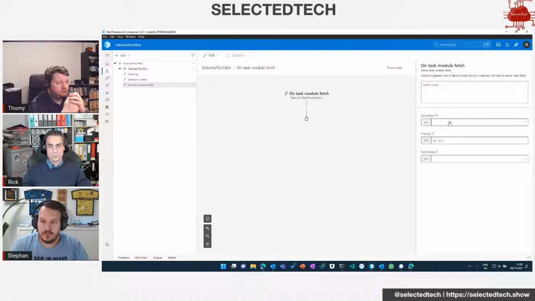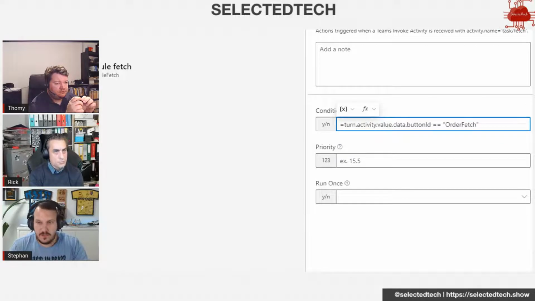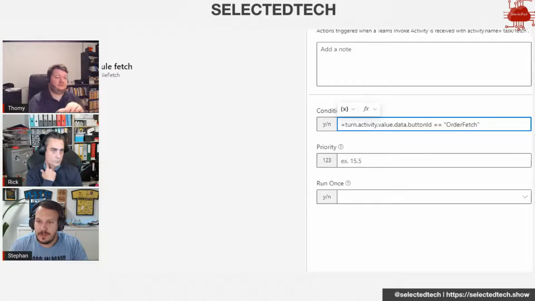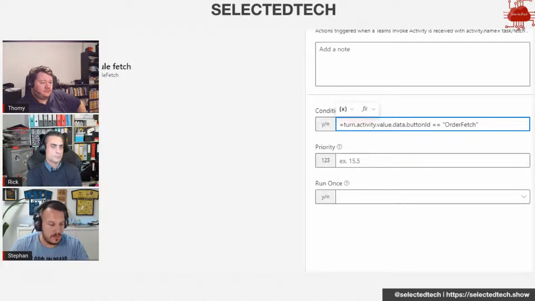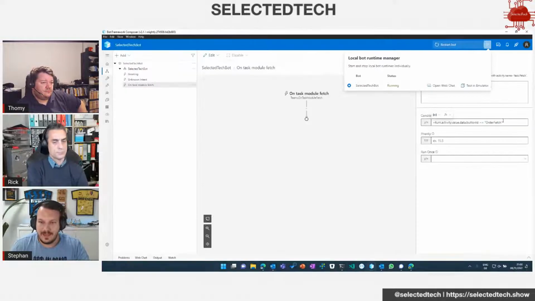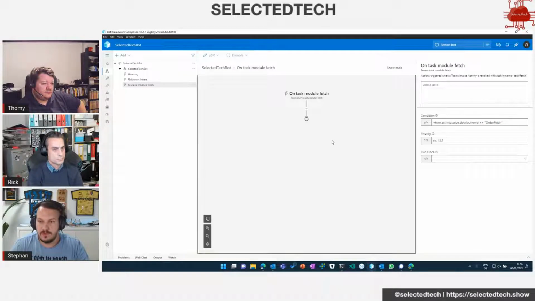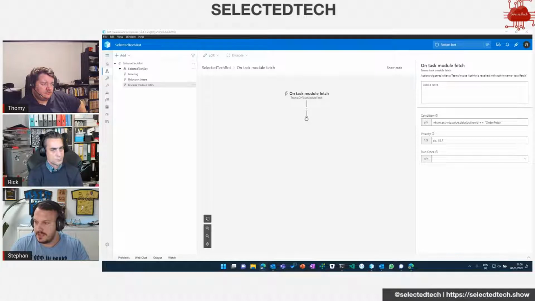And in order to make sure that we only use that specific trigger when our button from that specific hero card with that button ID order fetch is being executed, we give it a condition and say the condition is only if the turn.activity.value.data.buttonId, pretty long property, equals order fetch, so the button ID we assigned to that button, then the on task module fetch trigger should basically trigger.